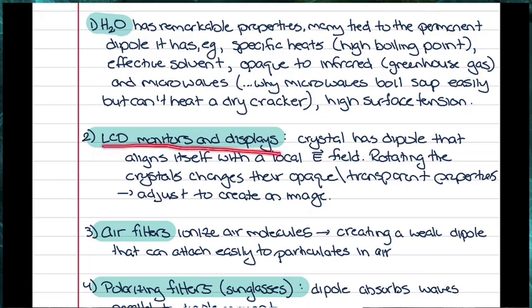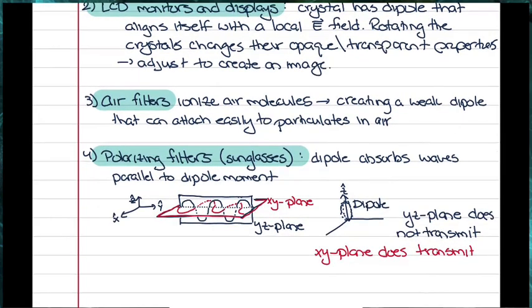Another example, LCD monitors and displays. So if you have a liquid crystal display, what's going on there is that the liquid crystals, which I forget the composition, all have little dipole moments that we'll see in the next section. These dipole moments tend to, if I have an external electric field, the dipole will try to align itself with the electric field. And so essentially for displays, you can tweak the local electric field at different locations on the screen, and that will make the crystals orient themselves geometrically in different ways at different locations, which ends up changing which kinds of light they let through or are opaque to. So essentially then you can use that to create an image. So your smartphone, again, dipoles are all the rage on your screen.